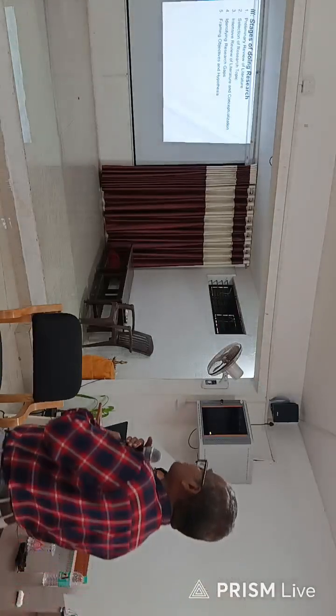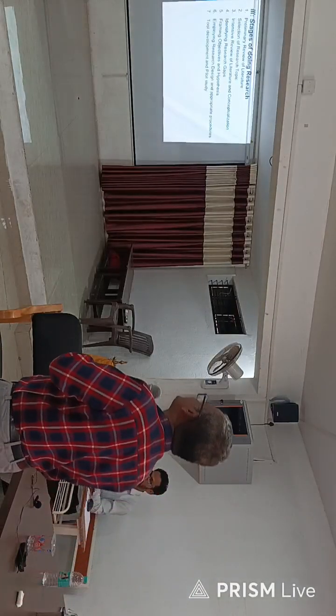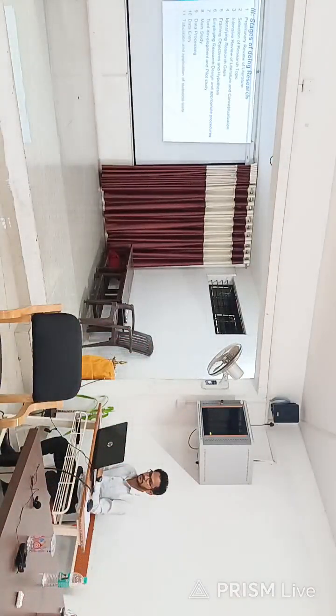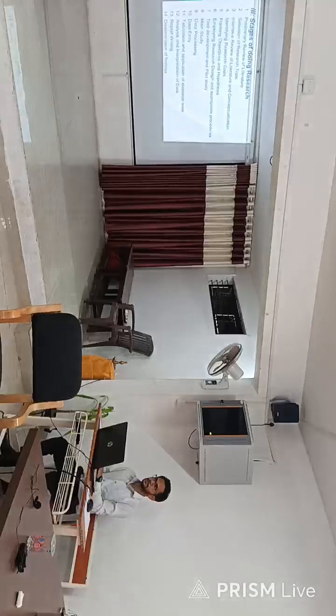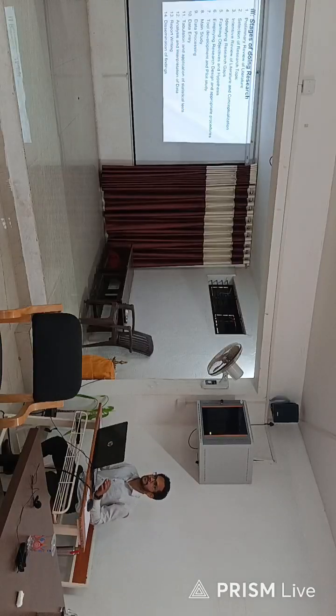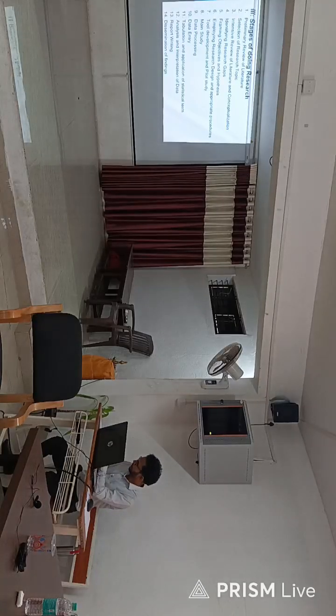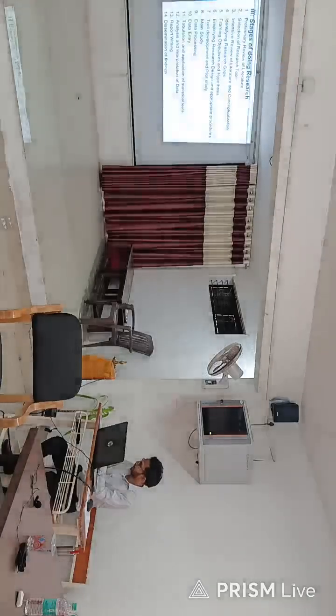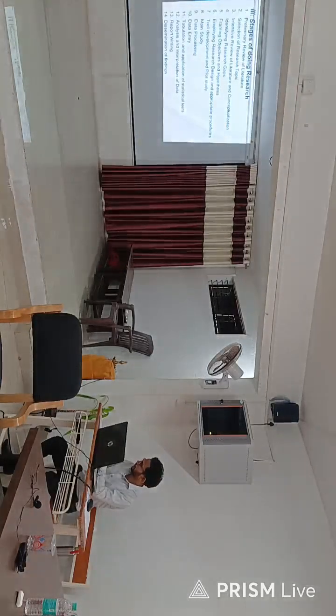Okay, now let me move to the next. So I have identified 14 stages of doing research. There are, I think, more than 100 books you find on research methodology. Some books mention 7 steps, some books mention different steps. But based on my experience, my learning, my interaction with academic scholars, and whatever I have practiced in the field of social work and social gerontology, I have identified these 14 practical steps.